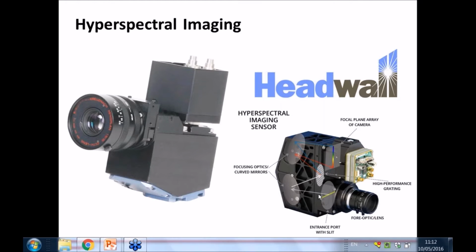Here we have the light path for 1 pixel coming into the system. It hits a focusing mirror, goes to a grating, so this is where Headwall's expertise is, in very high quality, very carefully designed diffraction gratings, very much like a CD. When you see the reflection of a CD, it's diffracting the light, and it separates the light into its red and blue and green components, which are then focused onto a sensor array, a fairly normal sensor array, really, a bit like you'd find in your phone.